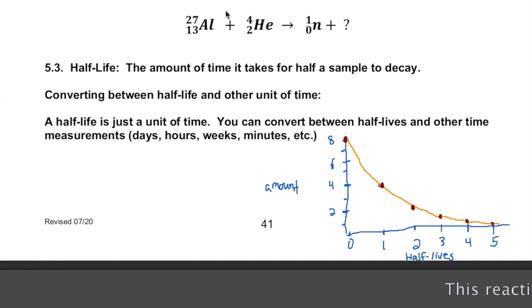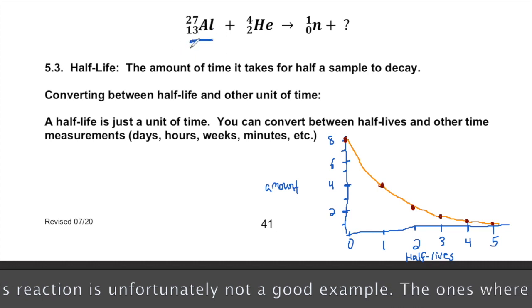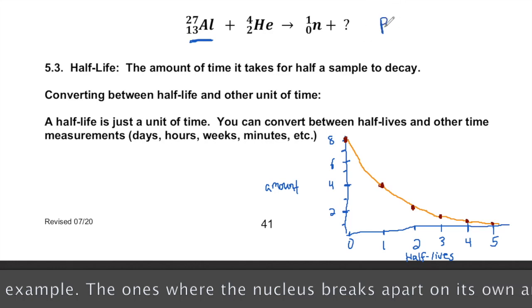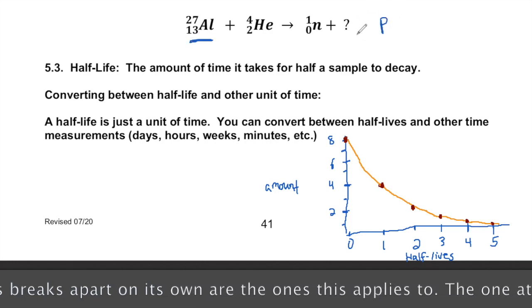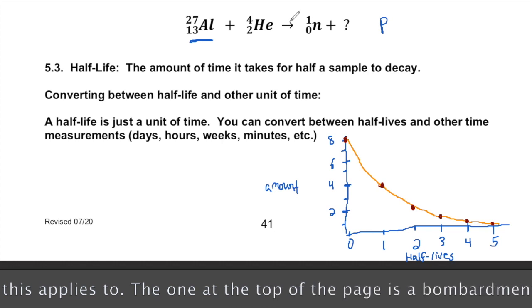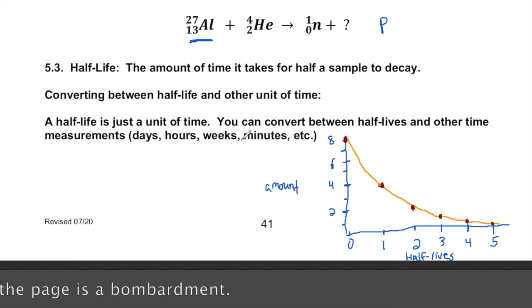So here we have this reaction still showing on the screen. We start off with some aluminum, and then the answer to that was that we got some phosphorus at the end. So this amount of aluminum that we have is becoming phosphorus in this reaction. So we no longer have our aluminum. And the rate at which the aluminum is disappearing can be described by this half-life.